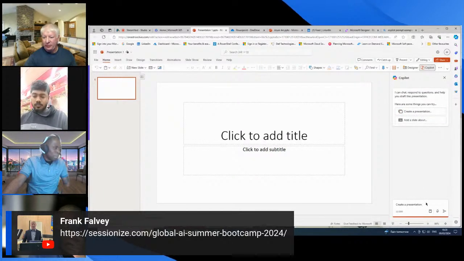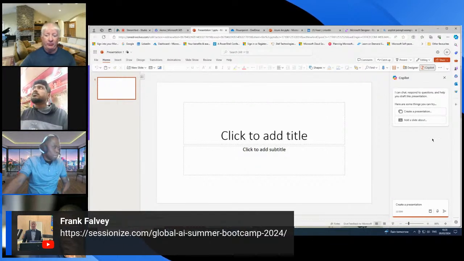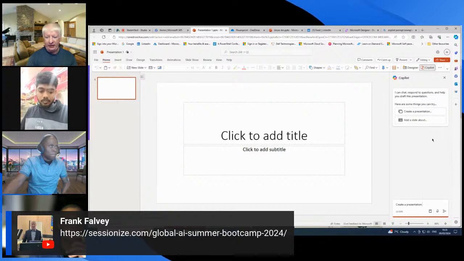Next it opens up a box down the bottom here. I want to create a short presentation on what is Azure, just to give people who don't know what Azure is an idea of what it is.